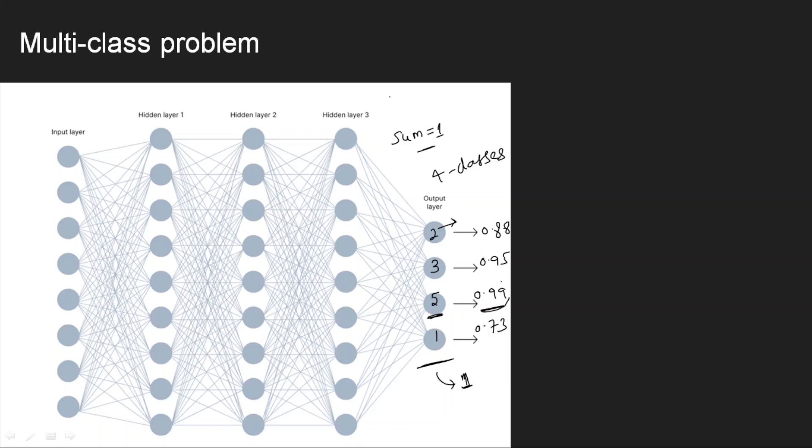If you have to choose among these four, which is my final output, my probability scores, the sum of all these should be equal to 1. But this is not the case here. In case of sigmoid, you can get any value. There is no restriction. In fact, you can get even 5 here. That's why sigmoid you cannot use for multiclass classification. That's about the drawbacks of sigmoid.